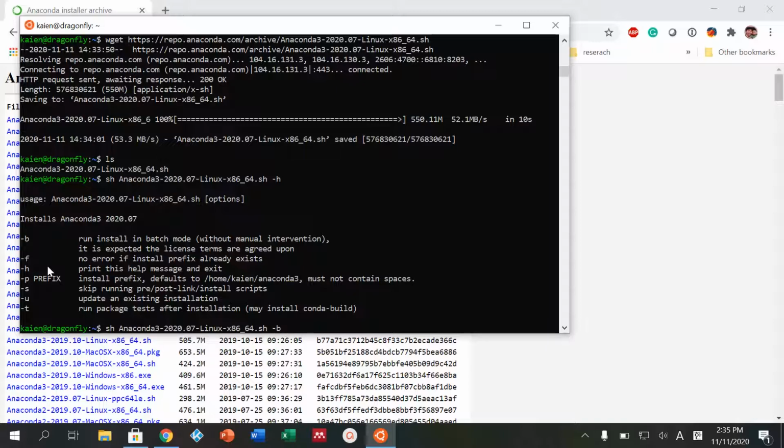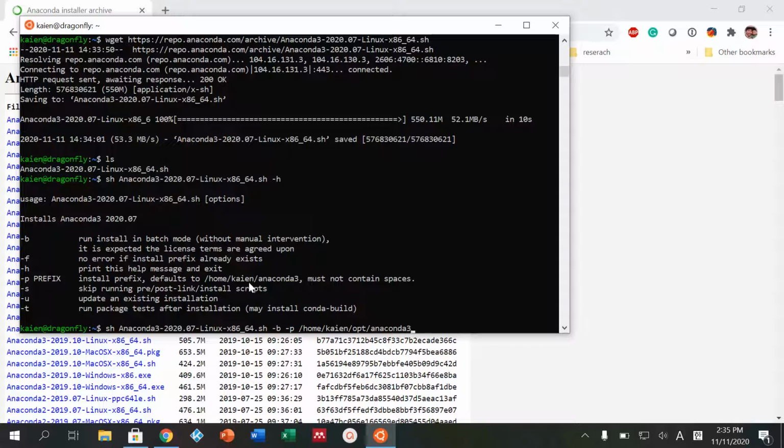And then I'd like to install it in a different location other than the home location. So home, the user account, this is the home directory. So by default, it installs the anaconda3 directory in the home directory, but I want to install it in the opt directory. So home, opt. I'm just trying to be consistent with my installation on Mac. So anaconda3.